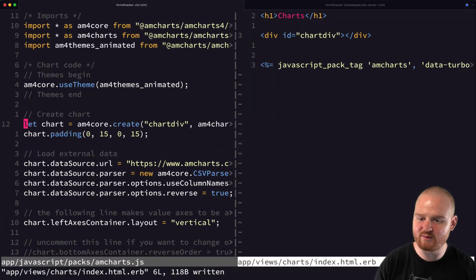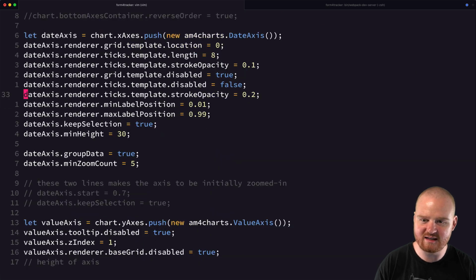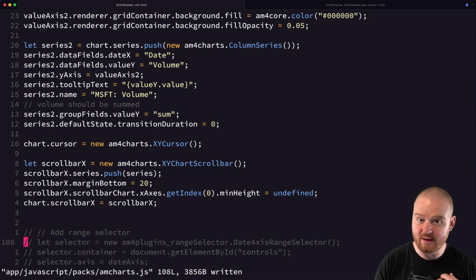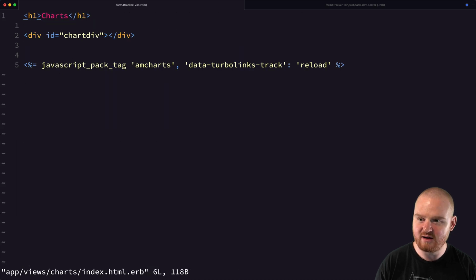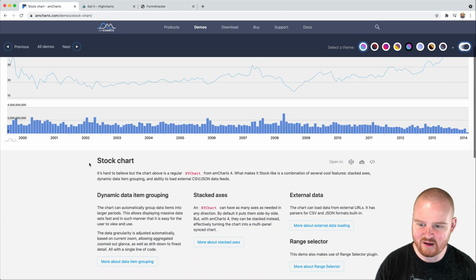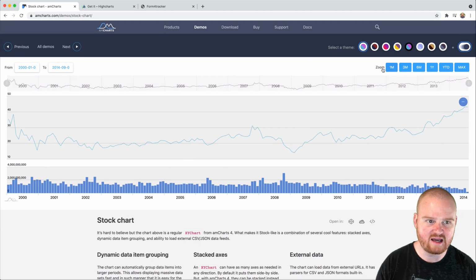Okay, so we could go and play around with all of these different settings to get it looking the way that we want. But I think we're gonna call it good there and move on to part two, which is we wanna install Highcharts and see if we can get Highcharts working in a similar way, and then we'll play around with Highcharts also. So a couple things we needed to change. We needed to remove this bottom range selector, and then we also needed to add a chart div, neither of which were super clear from just copying and pasting the code. I bet there's probably some more detail here potentially.